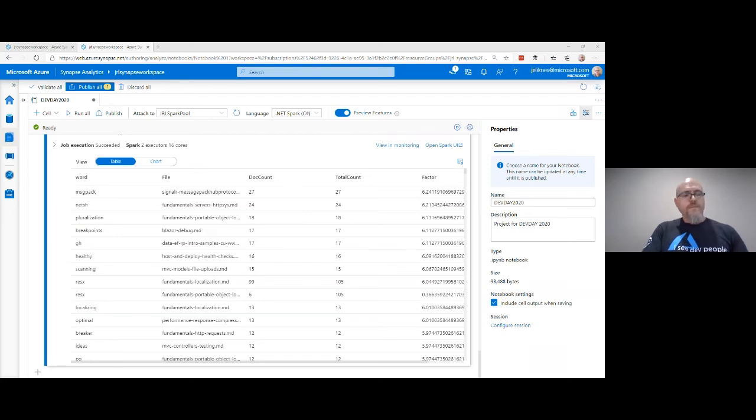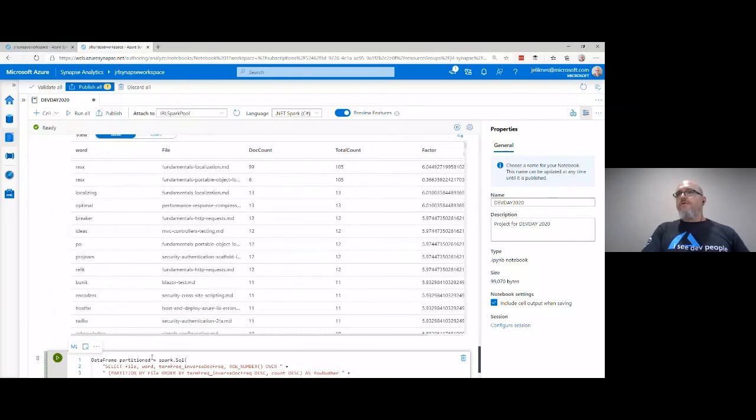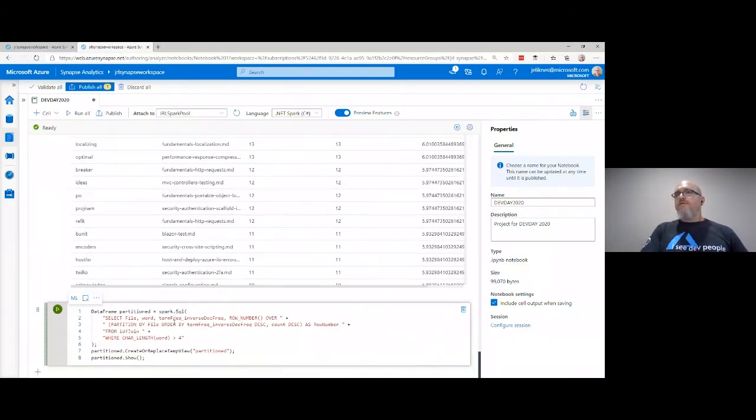So let me continue on, because what we're going to do now is partition the data frame, and I'm going to show you how you mix and match .NET and Spark SQL code. I've done them separately in the cells, but here I'm using this SQL command to pass SQL in from the .NET side and creating this partition table.